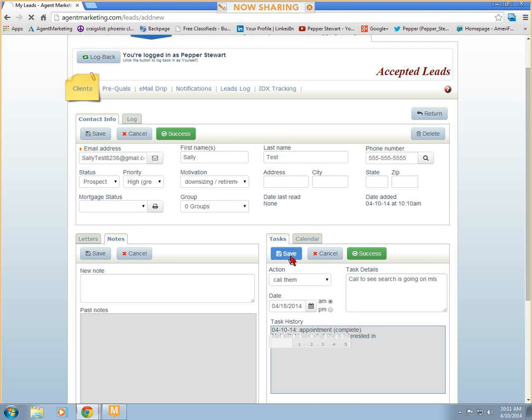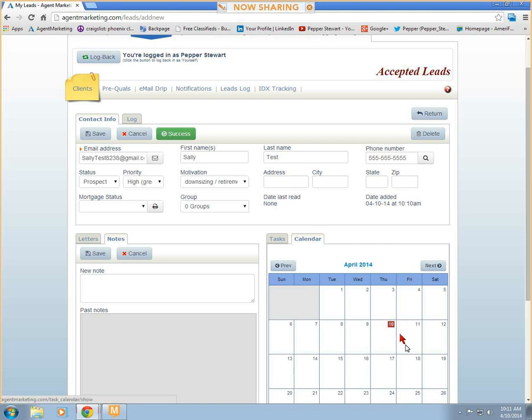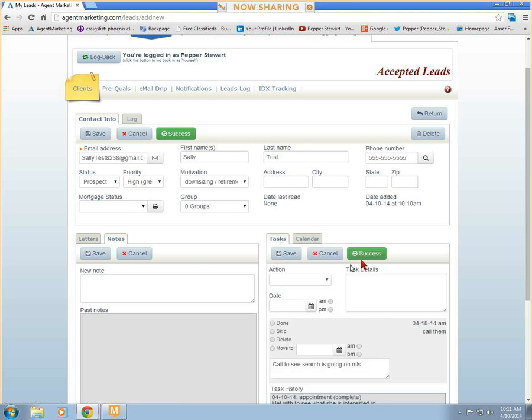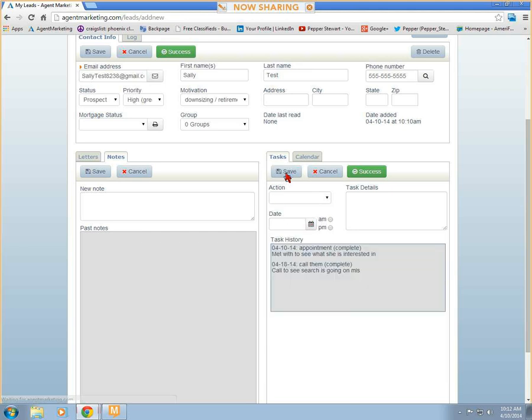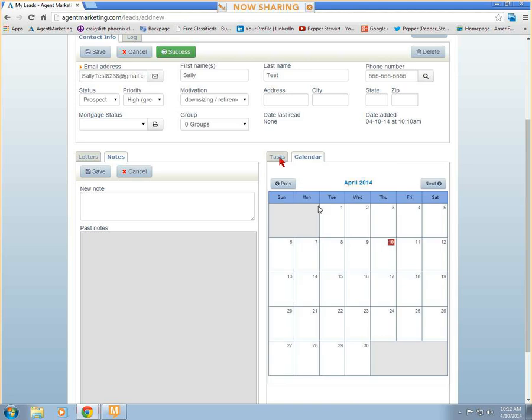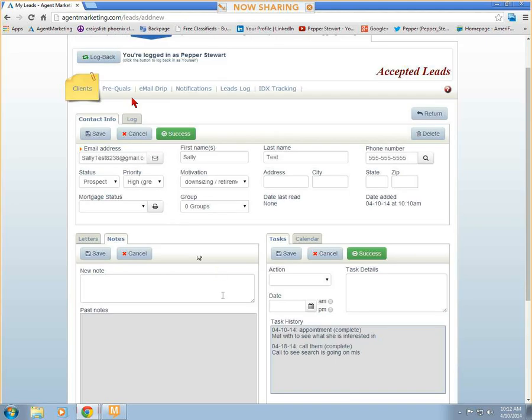Okay, we could do this. And now it's going to have a calendar. Oh, do I have to save that? Maybe I have to save it. Usually I don't save it. Oh, maybe it didn't save the date. Let's see if it shoots it up. Oh, it doesn't. That's really weird. Mine puts it on the calendar. Okay, well maybe you won't have that feature. Anyway, you can go ahead and keep notes and different things like that in there.